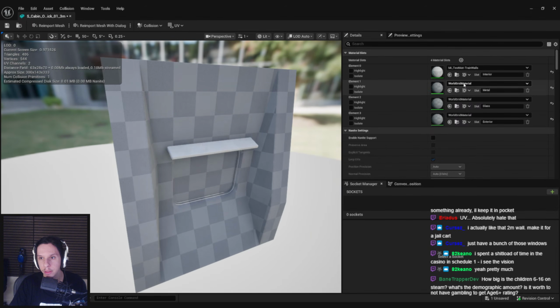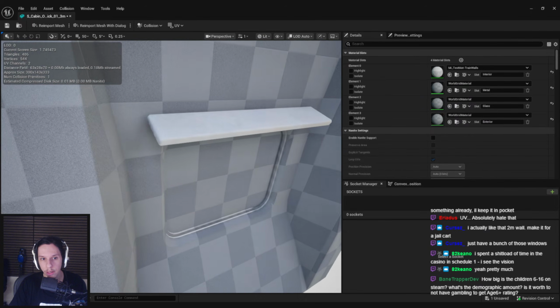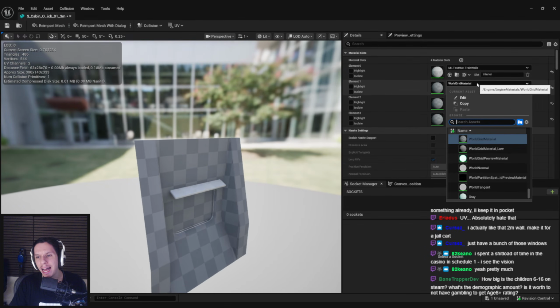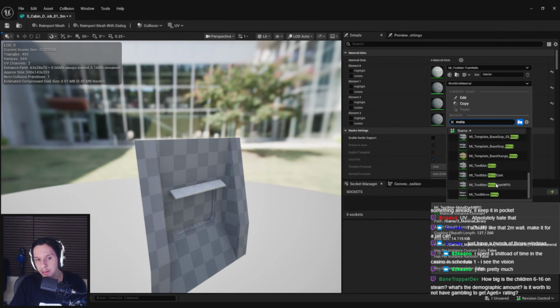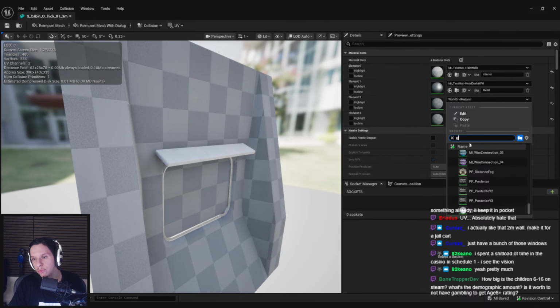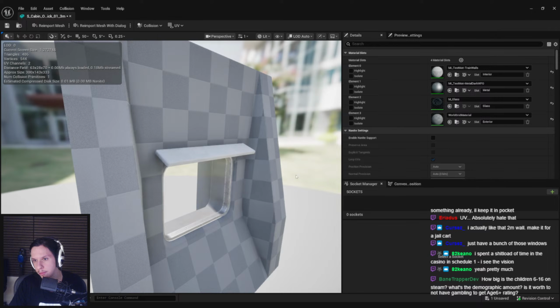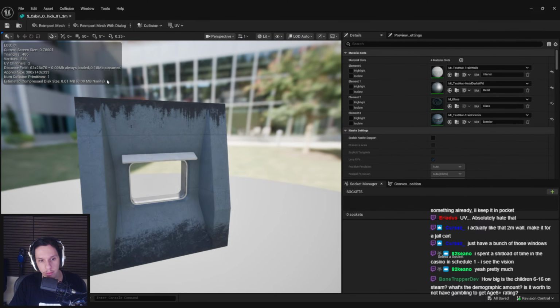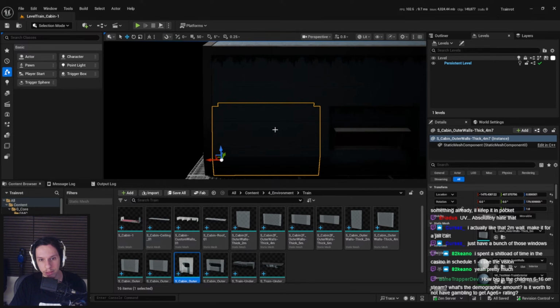Oh, that's the wrong material. No wonder I was confused why the material looks like that. That piece is the interior. Whoopsies. I seem to have messed up a little bit. Seem to have caused a little bit of an oopsie.